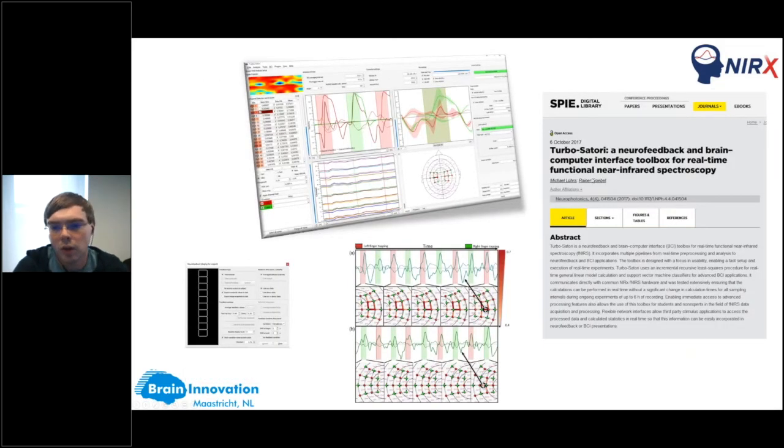So everything that we will talk about is also published in an open journal. You can look at more detailed information online in the Neurophotonics journal. But of course, current updates and features that were added are always described in our users guides. So just check out our support website for the users guide or use the users guide within the software.